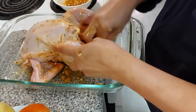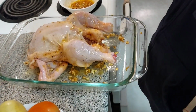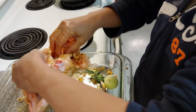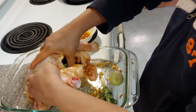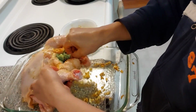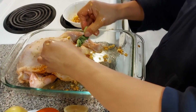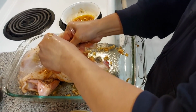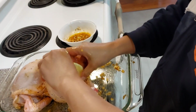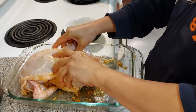Now the inside. I will put the lemongrass and 2 onions inside of the belly, lemongrass in, one more onion, oops, yeah, and another lemongrass. Put one more lemon dip too. And then, last one, garlic. I'm gonna push it down under. And then, this half of lemon. Let's squeeze it first. Okay, I squeeze na yan. Yeah. Then.